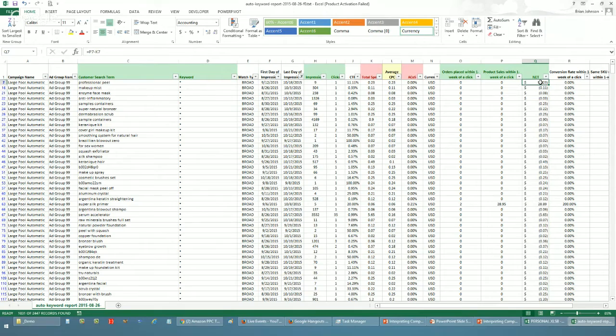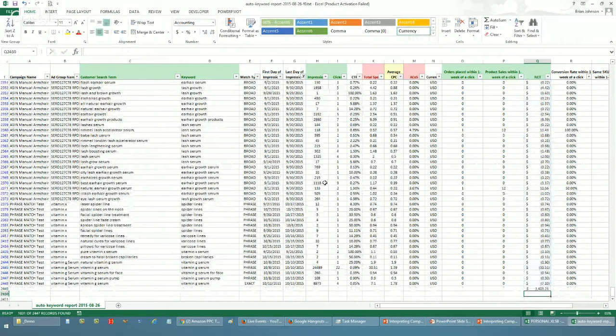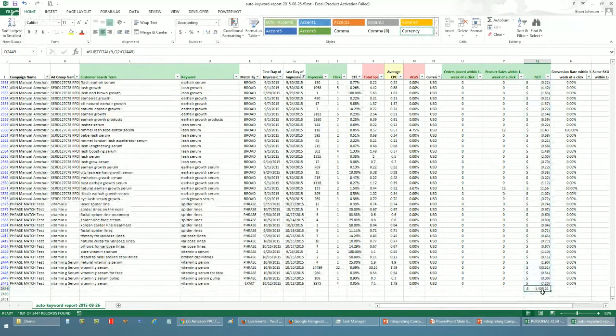And if I scoot all the way down to the bottom here, I can do some summations in Excel, an auto sum. And we're going to make sure that that's going all the way to the top here. So in this particular case, it shows that I have $1,400 in sales more than I'm spending, to be more accurate.